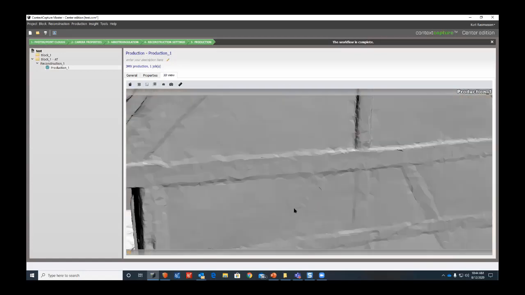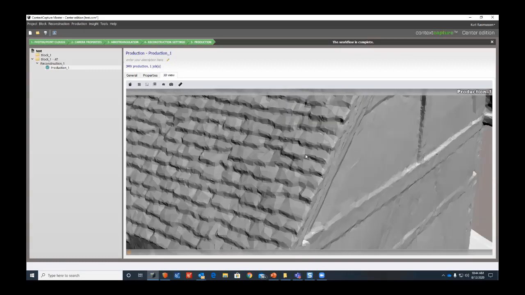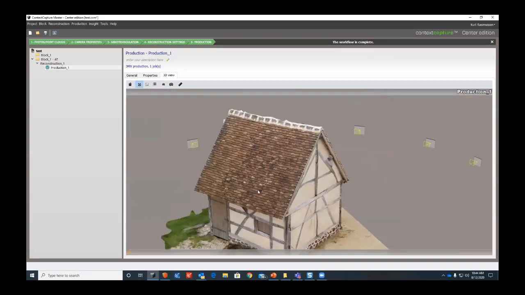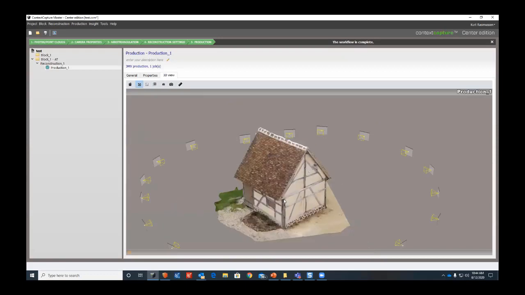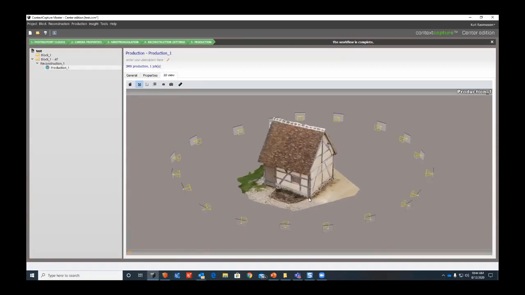I can hit the letter T to remove that texture, so we can actually see how much detail we really are getting from this. Some high flight photography may look this way, but when you turn the texture off, you won't see all the cracks and crevices in there. But this process can be done from photos and/or LiDAR point cloud scanning. In this case, it's ground level. Somebody's walking around with a handheld camera.